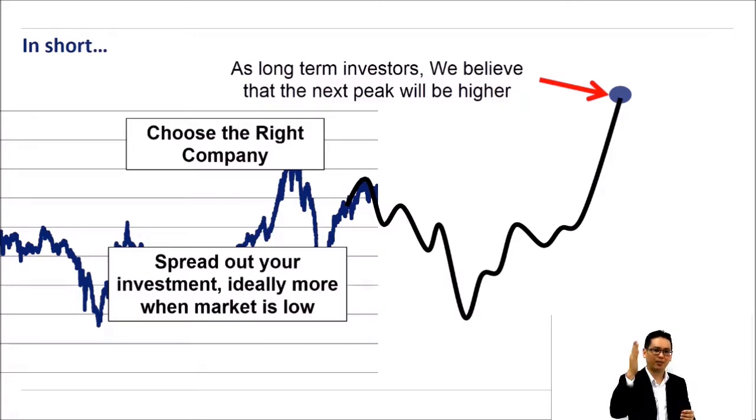So when we hit the peak, this is where our life-changing moment will come. This is where we take our profit, and a lot of times you probably have a life-changing moment when that peak comes. So understand this. This is the game plan. As the title suggests, this is to create a secondary income stream. It's not for primary income. How we get our return is that we just plant our seed, and when the peak comes, this is where we suddenly have a big change in our life because of the returns we can get. So understand the game plan and use it accordingly.